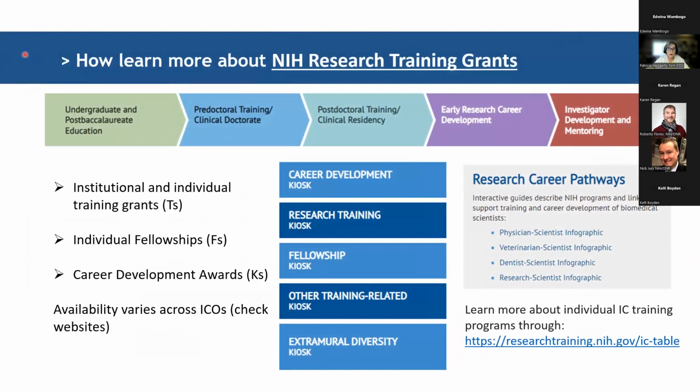Oh, there's another part of the NIH website that I always like to show and talk about a little bit because it's, in my opinion, one of the best sections of the NIH internet. It's like a website in and of itself. It is about all of the research, training, and career development grants available through NIH. The types of grant programs it includes span the career spectrum from undergraduate and post-bac stage all the way to mid-career stage, when one might be looking for mentoring or patient-oriented kinds of grants.